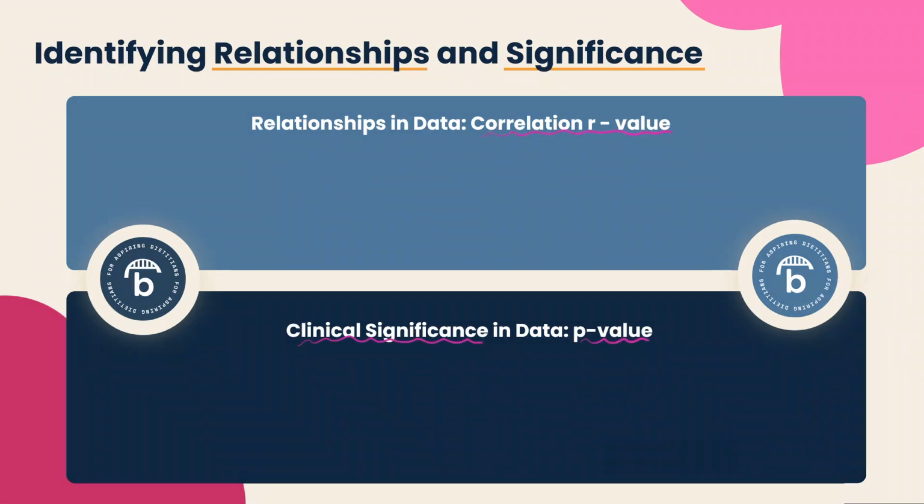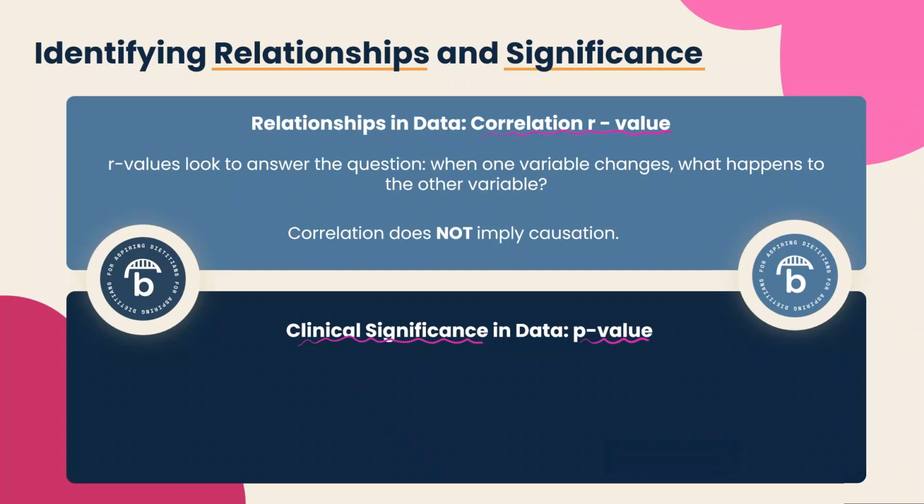These two are absolutely foundational. If you're going to remember anything about interpreting research, remember R value and P value. The R value tells us the relationship between two variables. Specifically, it answers the question, when one thing changes, does the other thing change with it? If fiber intake increases, does blood glucose go down? If calcium intake goes up, does bone density rise? This is called a correlation. But it's important to remember that correlation does not necessarily imply causation. Just because two variables move together does not mean that one causes the other.